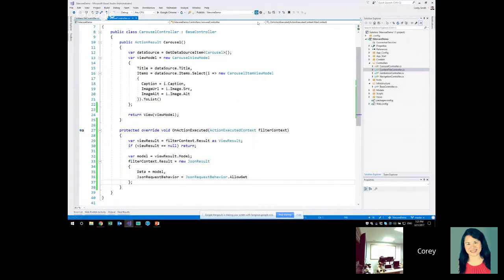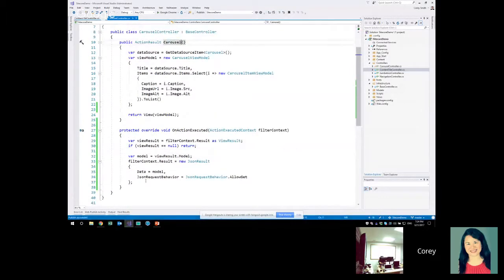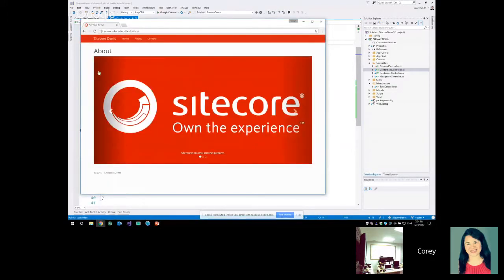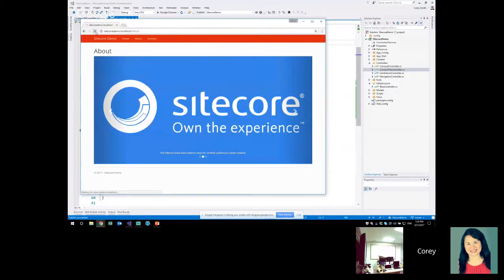So I'm going to publish this code, and now we expect for this carousel, because the carousel action is the one that I manipulated, we expect that whenever we refresh this page, everything else should render, but this carousel won't. It should be just straight JSON. So let's refresh. And we'll wait for Sitecore to start back up. And I'll go ahead and give you a spoiler and tell you that it's not going to work. This isn't going to fail because I didn't make a sacrifice to the demo gods today. This actually has a good reason. It happens all the time.